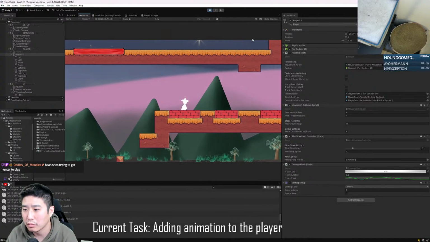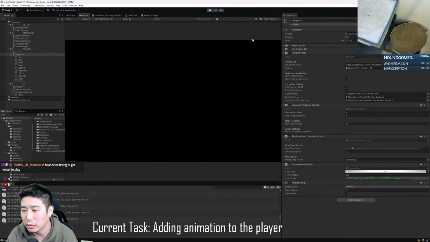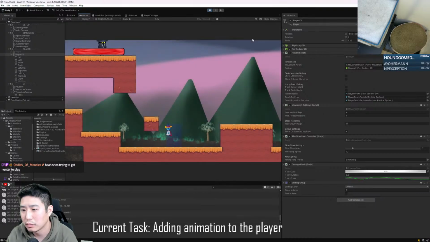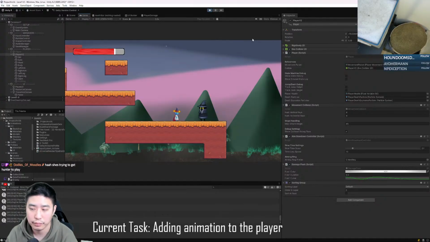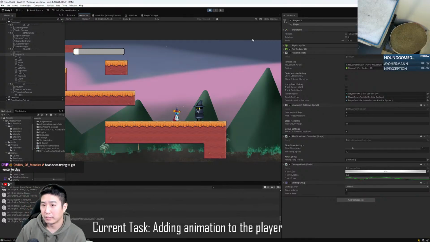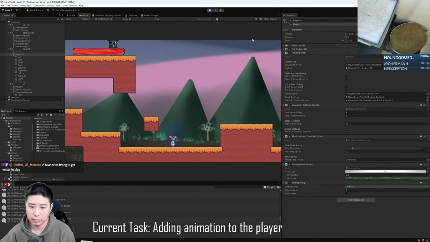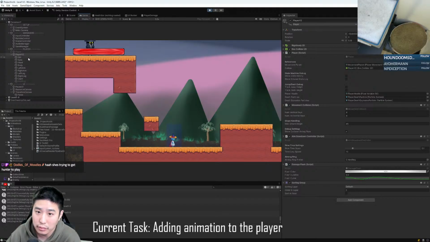Seems like the input is buffered, which is not what I want also. Yes, the sorting layer is very interesting.